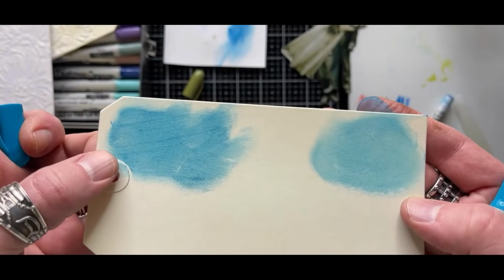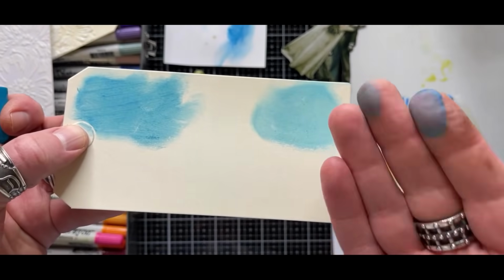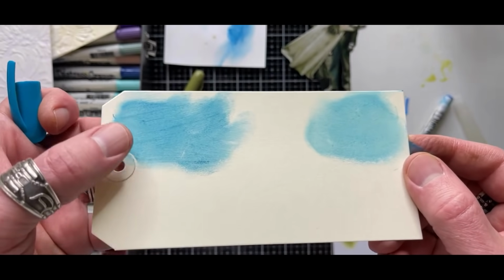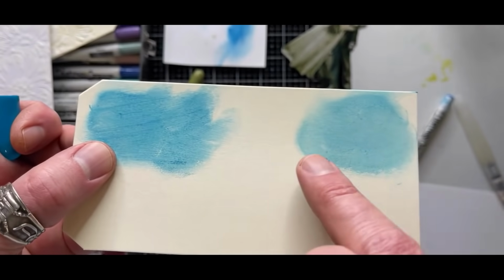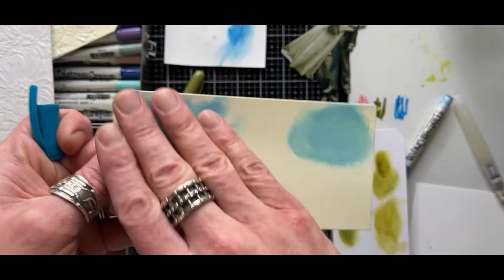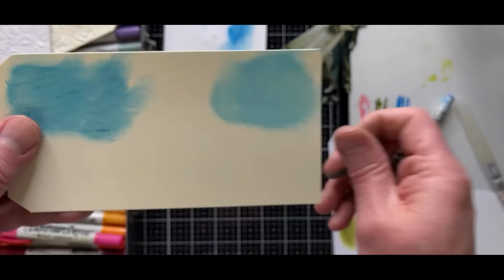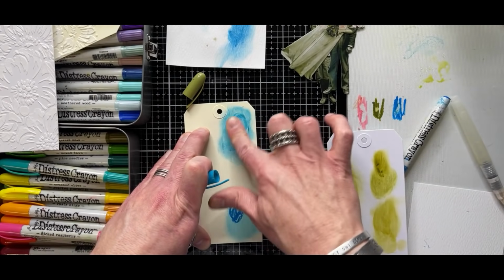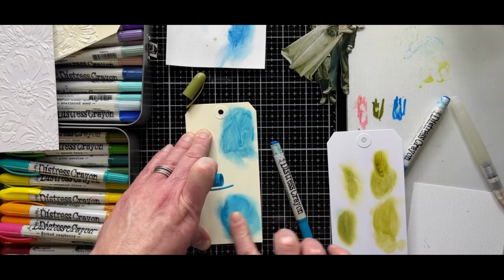This is applying collage medium with a brush, putting lines in there. This is applying collage medium with your fingers. So if you brush it on, the collage medium, of course, is going to have brush strokes. Therefore, your crayon, no matter how much you blend, is going to have brush strokes because it's going to pick up that subtle detail. If you want a surface that's totally smooth to color your crayons, put it on with your fingers and massage it into the paper, right? Don't leave any streaks in there, and that's going to smooth out your coloring, right? So how you apply the collage medium is going to determine how your color blends out, right? Pretty simple.